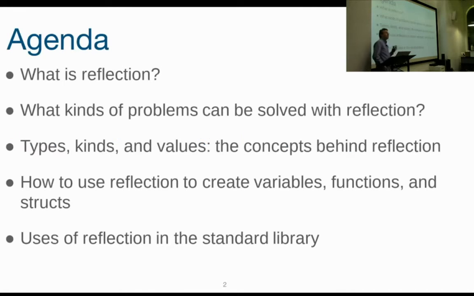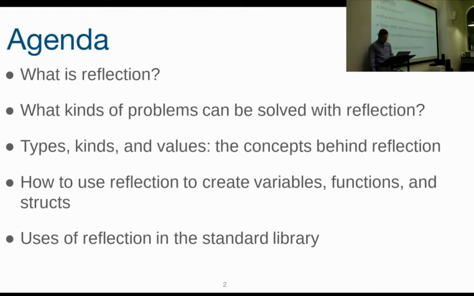So we're going to cover what is reflection, the kind of problems that can be solved with reflection, the concepts behind reflection in Go, which are types and kinds and values. How to use reflection to create variables and functions and structs. Uses of reflection in existing libraries, and I'll build a couple tools using reflection to see the kinds of things that you can make.